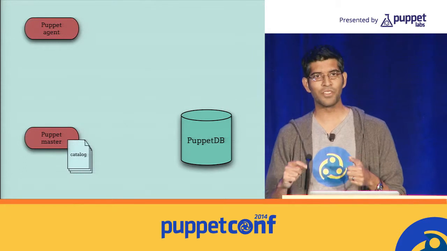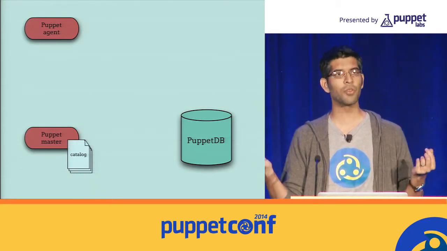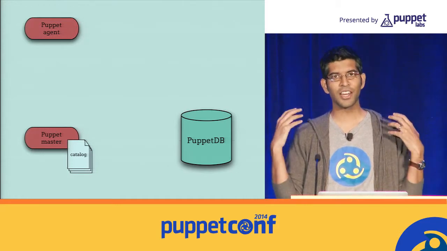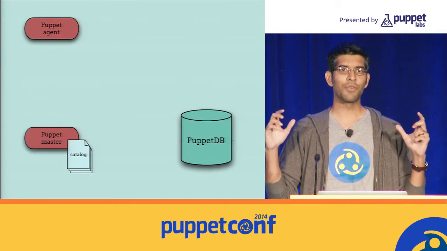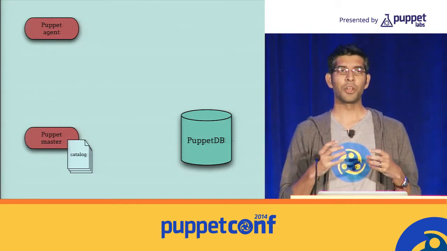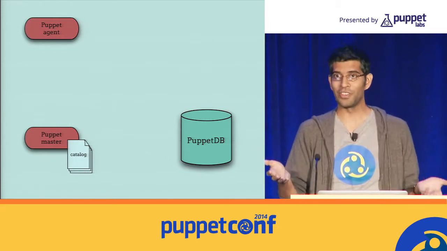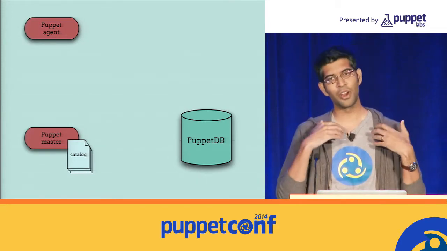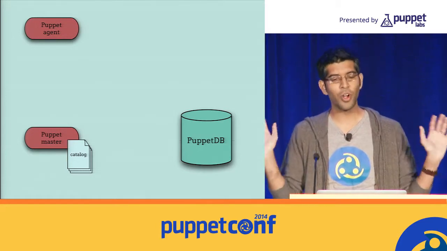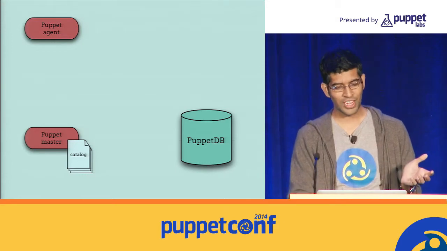The next thing that happens is the master can take all the facts that it's collected from the agent, and it could say, all right, well, now I have all the inputs that I need. I can actually produce a catalog. And the catalog is sort of the name we have for the artifact that the compiler produces. So it's basically the set of all the things that it's going to be configuring on the agent itself. So that's all your files, all your packages, service declarations, all that kind of good stuff, and there are relationships between all of those things. So it generates that catalog.